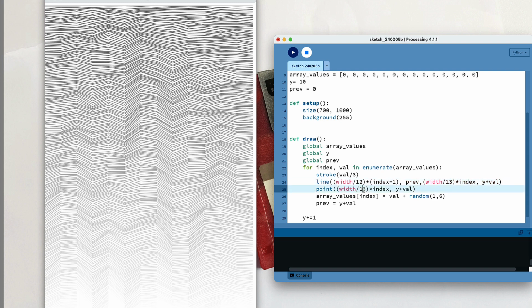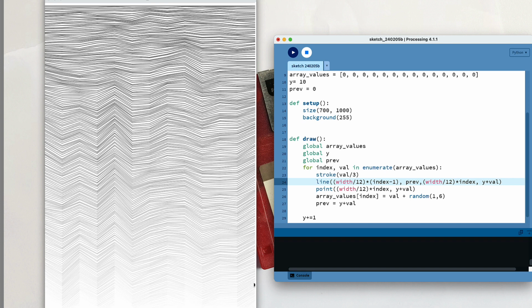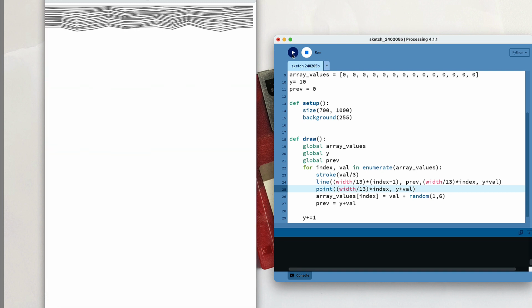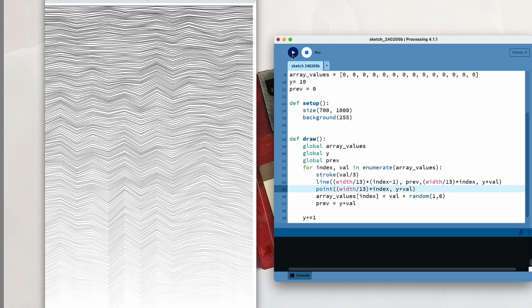So if I do by 12, I might lose a point, or the very last part might be a little chopped off. Yeah, you can see it's just barely on the edge there, which I don't quite like. The 13 looks nicer, really. But it kind of is what it is. But overall, I think it's a pretty cool effect, and it did more or less what I wanted it to do.